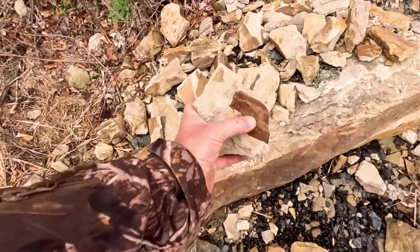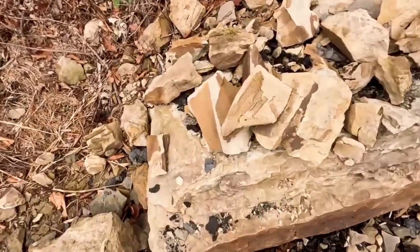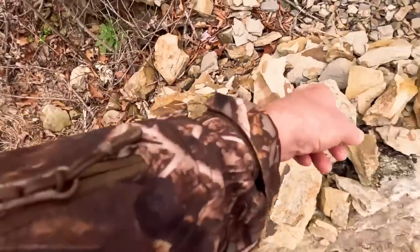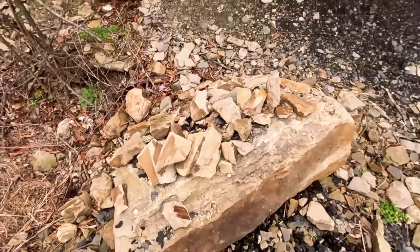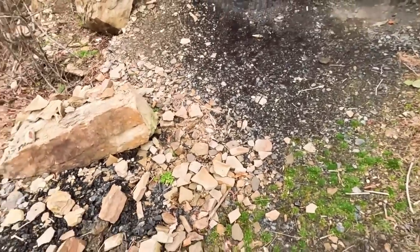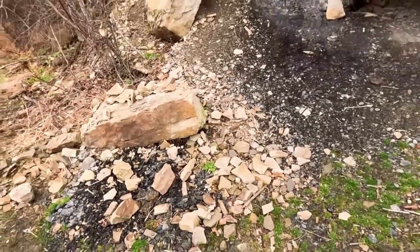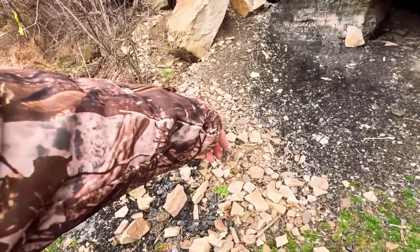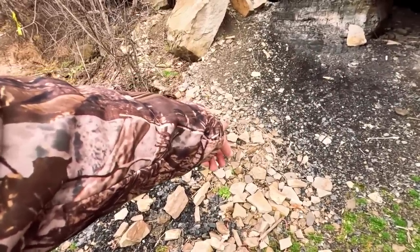And you can see the wood grain all over the place. Everywhere. We found all kinds of stuff here. I found what turned out to be part of a fossilized snake. I mentioned this before in one of the other videos. It was right there. And this young girl found it.